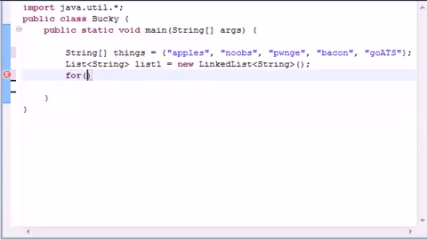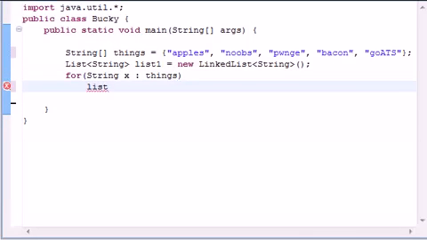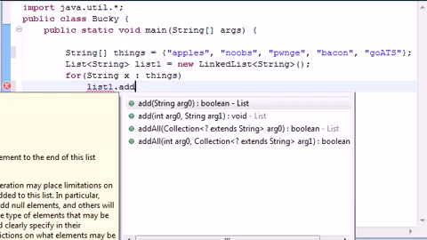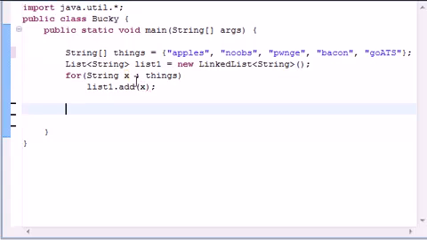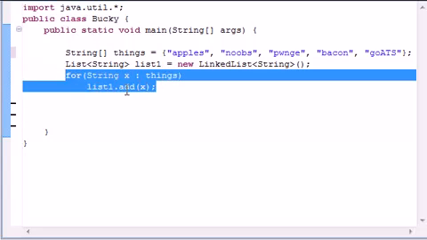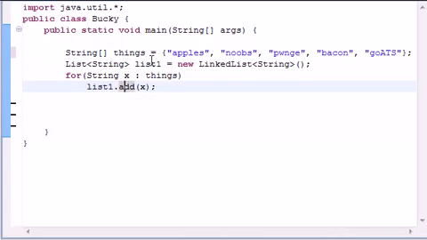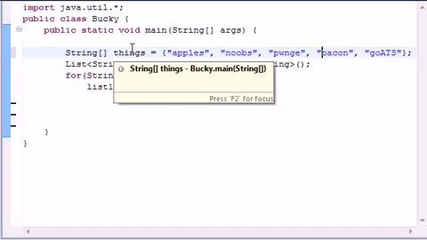So now let's make an enhanced for loop, string x, and we're going to be using the array things, and what we want to do is take list1 and add each item of the array, which is temporarily x, to list1. So what this does right here is pretty much populates list1 with everything in things. So now list1 and the array things are identical.